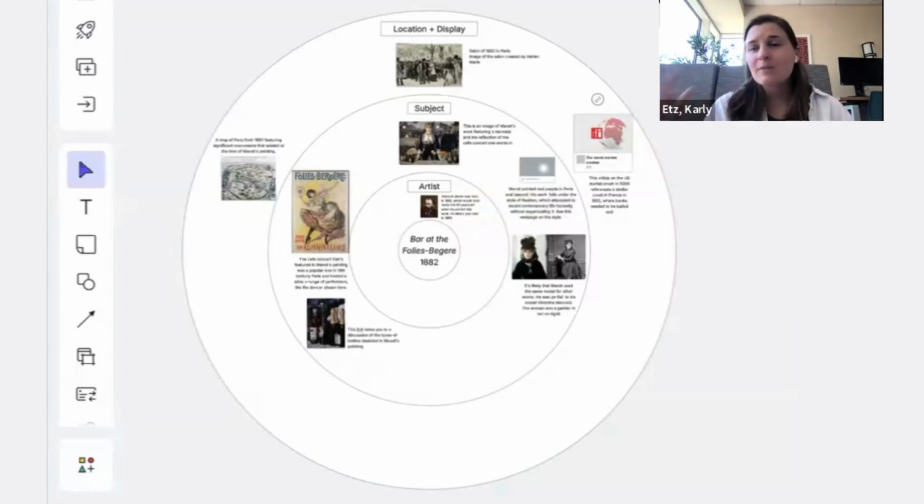But using this for something like a historic event could also be very productive. For example, having the immediate actors who participated in that event at the center, the location and maybe the political context towards the middle, and maybe having a larger ring for the fallout, or what effect that historical event had in subsequent years, as a later ring. I don't know. There are many ways in which this kind of model could perhaps help students to think about multiple spheres of information and additional contexts that could produce more interesting and complex conversations.